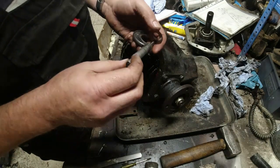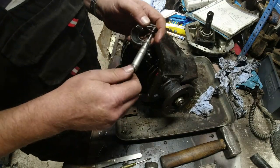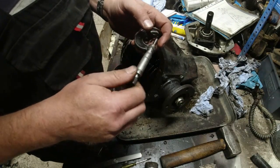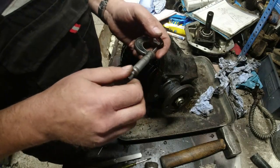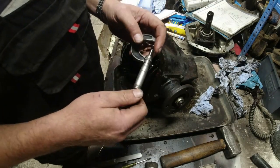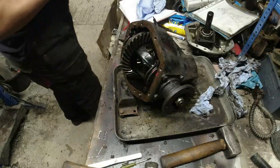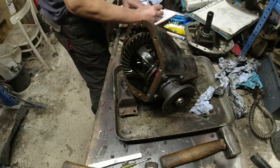52, almost all the way around. 52. So I'm going to say that's 52 for them.